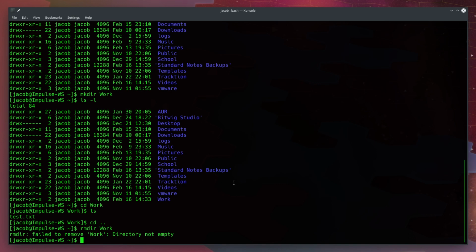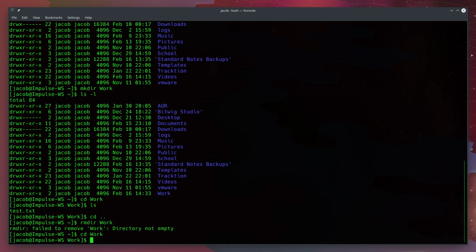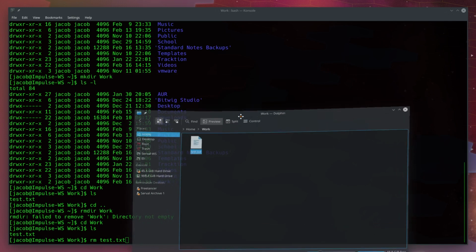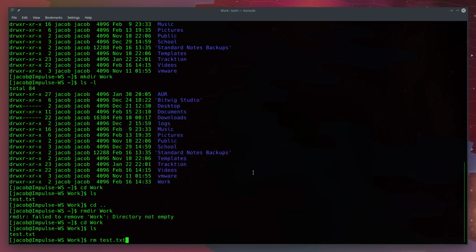To delete a directory with items in it, you're going to type rm -r and then the name of the directory. And what this is, rm is the remove command. This can be used to delete individual files. So if I wanted to, I could actually go into my work directory. You know, we've got test.txt, so I could run rm test.txt and it would delete this text file. I don't want to do that right now, but that's how remove works.